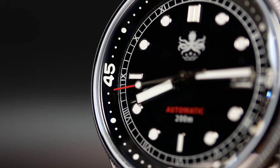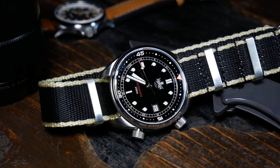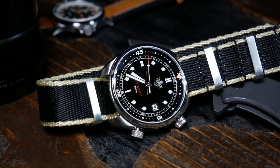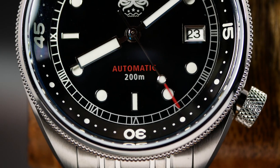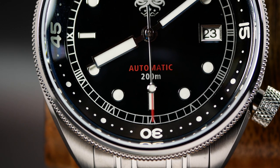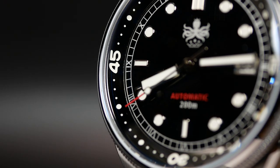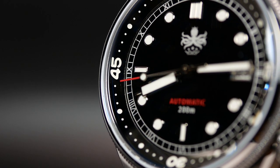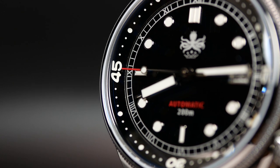The indices are an applied combination of dashes and dots. I think they are a little on the small side proportionally speaking, but we'll talk more about that in a minute. The indices have a nice metallic frame, which is then filled with a good amount of white luminous paint. Just beyond those indices you hit a full train track chapter ring, which is painted on in silver, acting as a border between the main area of the dial and the slanted internal bezel.